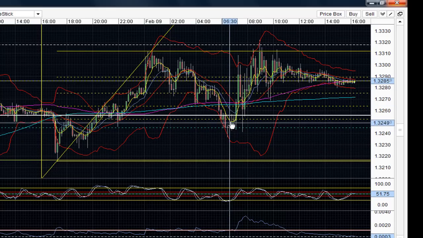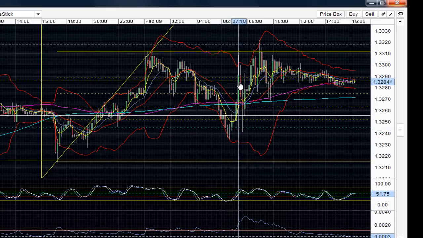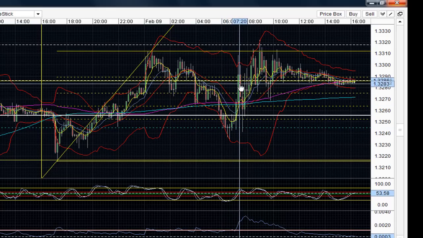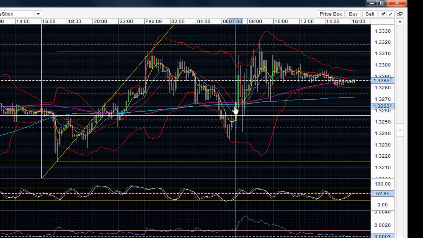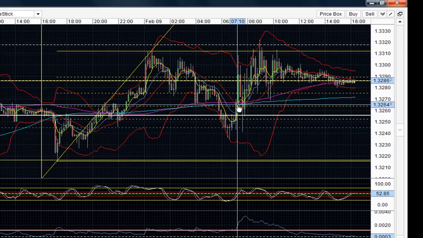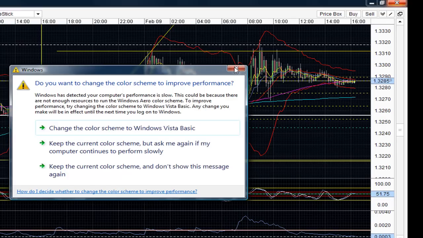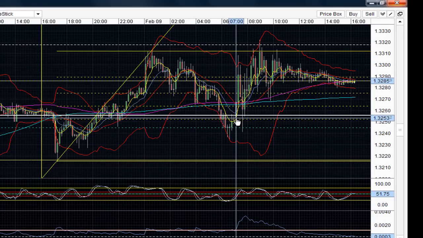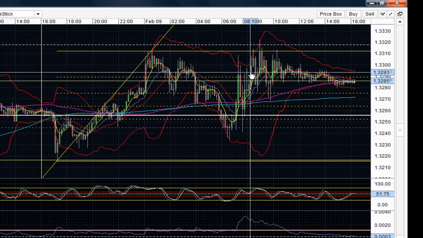So we see this spike up in the euro pair, but that wasn't all. We also had an ECB meeting around 6:45, and they kept interest rates at the same level. Then around 7 a.m., we heard news from Greece that they had come to an agreement on how much they were going to cut, and that they had agreed upon a deal. This caused risk appetite to be maintained in the market.